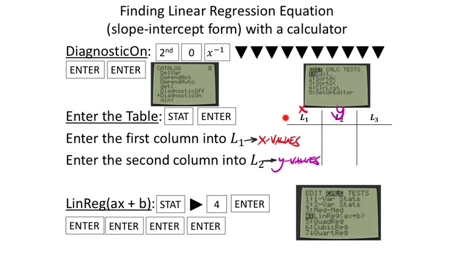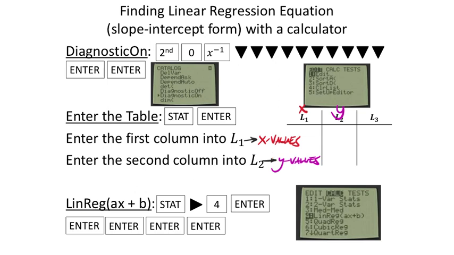Remembering to, if you need to clear it, you go up to L1, you push clear, then it empties this out. Or you can just type over the values that are given in there. After each entry, you've got to push enter to get to the next one and the next one and the next one. You need to make sure these line up because there should be the same number of x values as y values in each of the tables they give us. But this is just to enter the table.